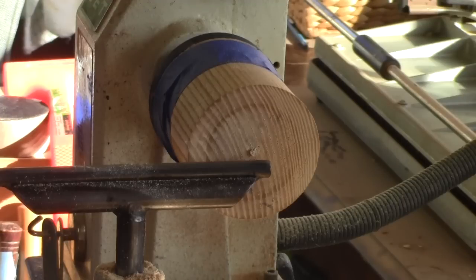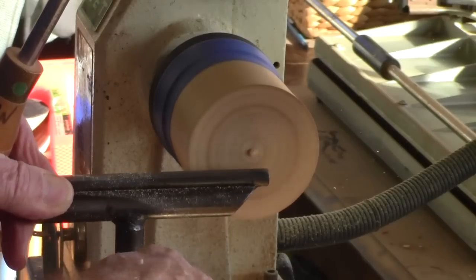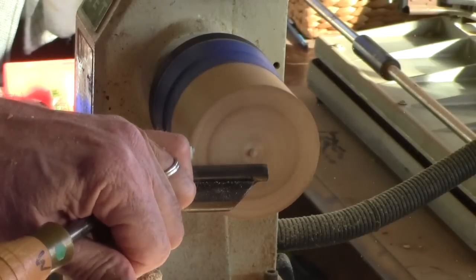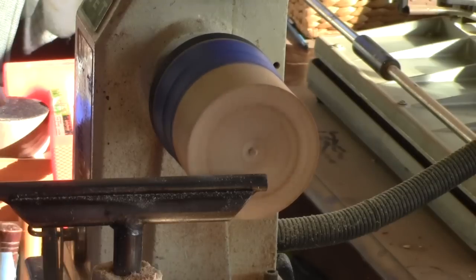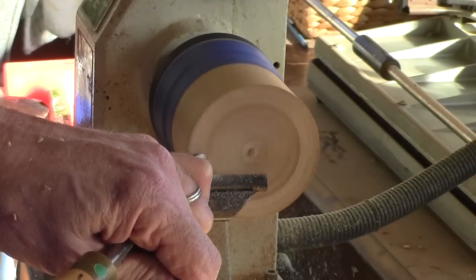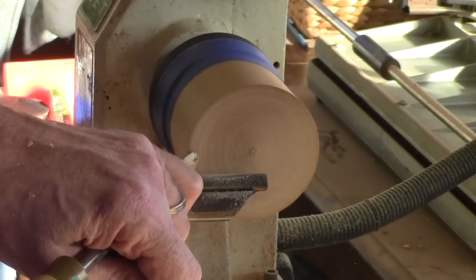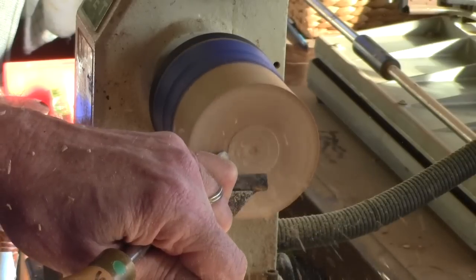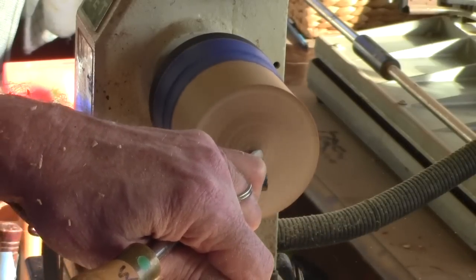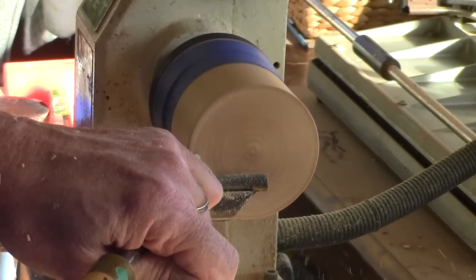So the final step in finishing off the bottom is to take the spindle gouge, and it's on the jam chuck, and I'm going to take a very light cut. Bevel on the wood, cut a little high. Bevel on the wood, pick up the handle, cut. And one more time for good luck. Bevel on the wood, pick up the handle.